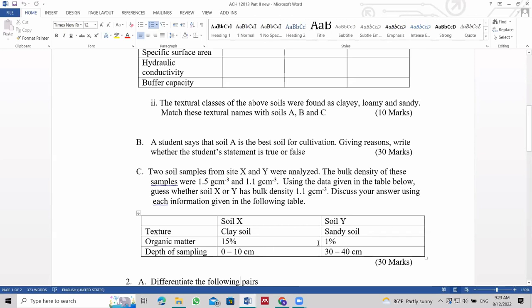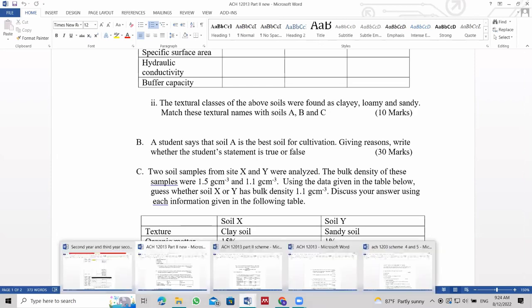Okay. Then what about depth of sampling? With increasing depth, what happens? Bulk density also increases. You have to tell why also, because in the surface soil there is root penetration and microbial activity, so the total porosity is high, whereas with increasing depth the compaction is high, so the total volume is decreased. Okay, so if you can tell those.